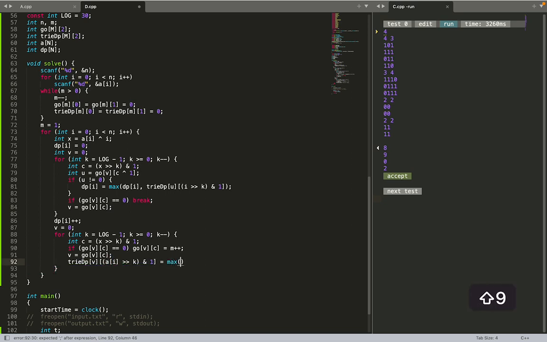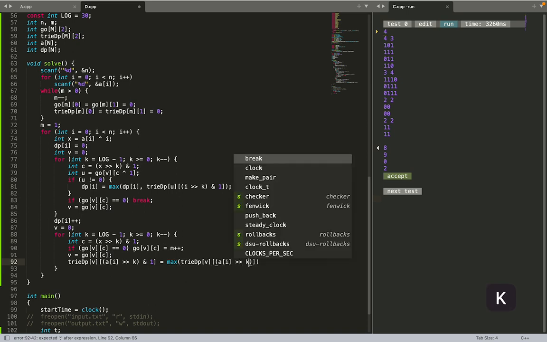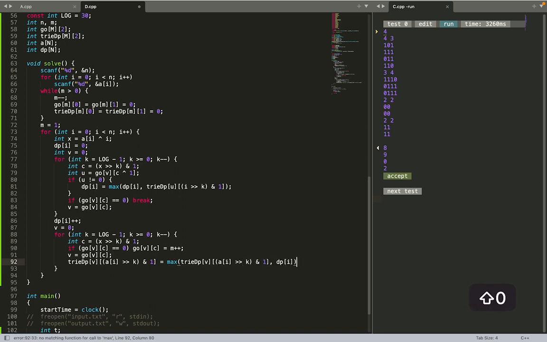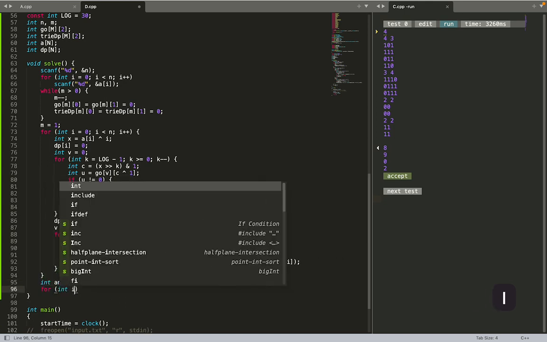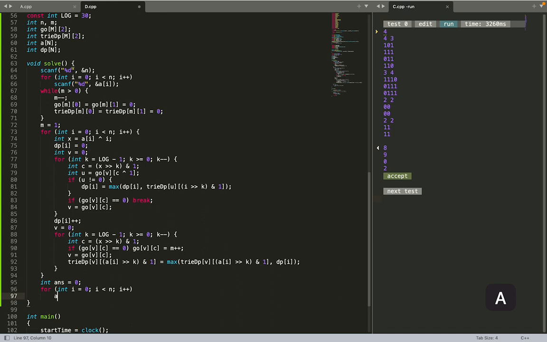So we're updating this position with our DP value and printing the answer.